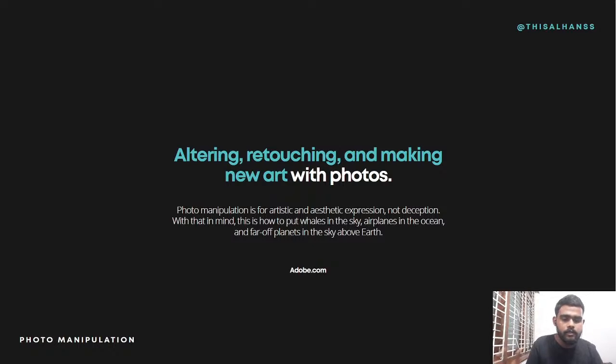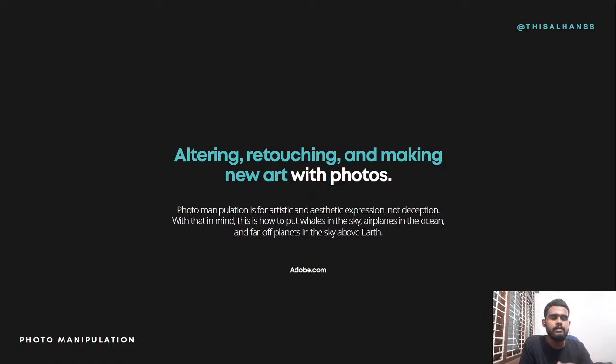So you create something new, magical, maybe unrealistic, like surrealism, if you're planning on following surrealism kind of art. You can use these techniques to tap into Photoshop manipulation. So using retouching, cutting, and adding colors, you bring an idea in your head to reality. That's from the website called Adobe.